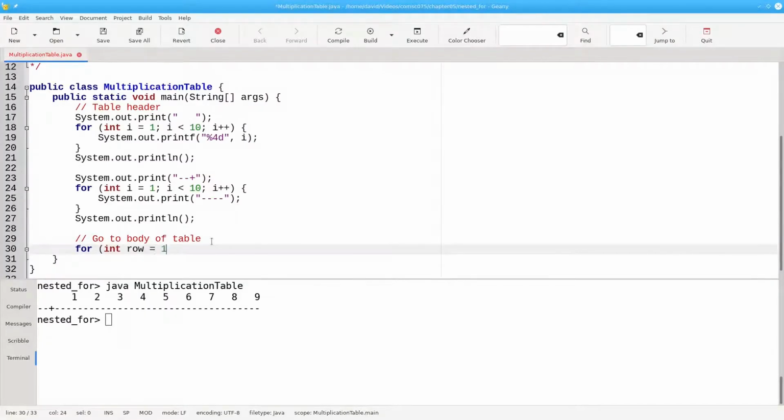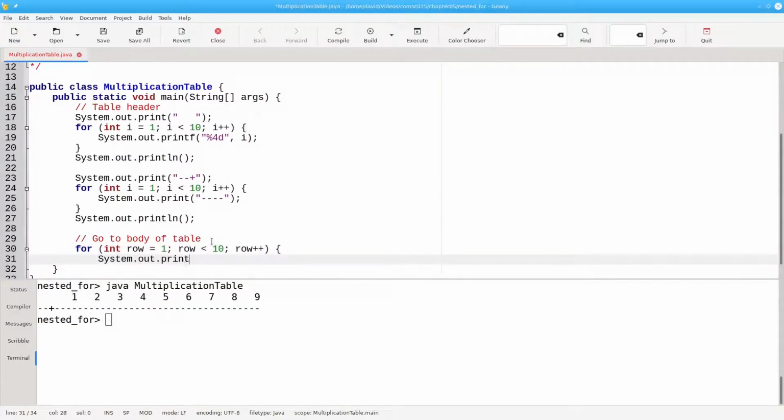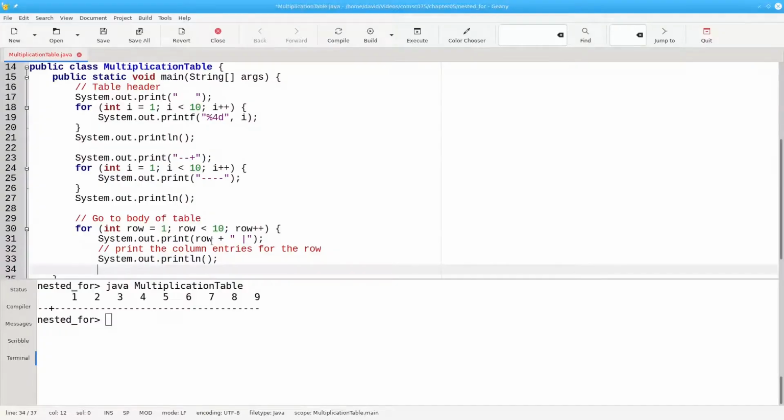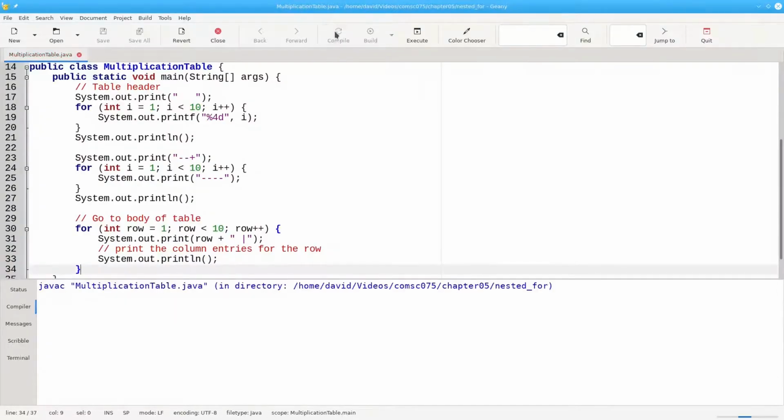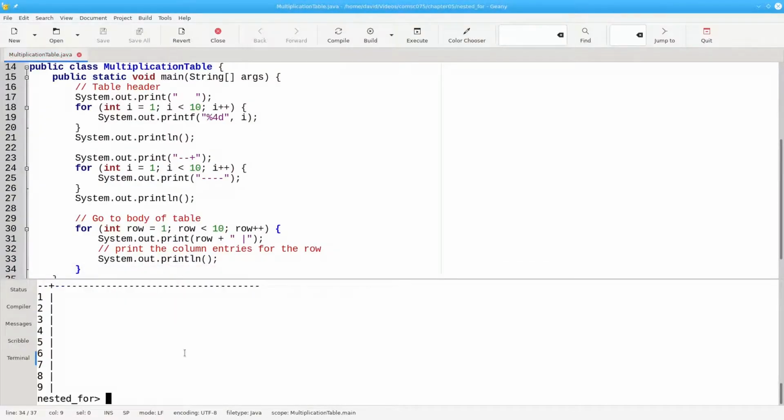We'll start row at 1, and as long as row is less than 10, we'll do the body of the loop and then add 1 to row. We'll print the row plus a blank and a vertical bar. And later on, we'll print the column entries for the row and then go to the next line. Let's test that. And that also is looking good.